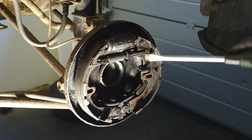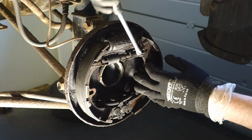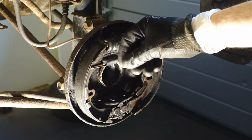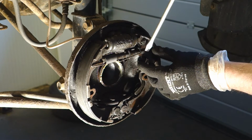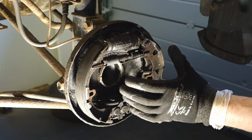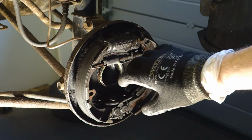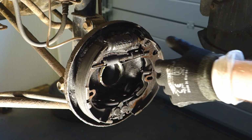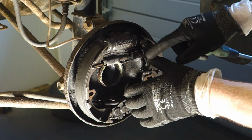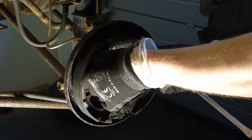Okay, now I have this flat screwdriver, and with this flat screwdriver I took that spring away, but please use gloves, because it happens so that when I took that, my screwdriver's head hit my thumb. But I was lucky, because I am using these protective gloves. Otherwise I would have quite a big hurt and cut in my skin, and maybe this red blood.